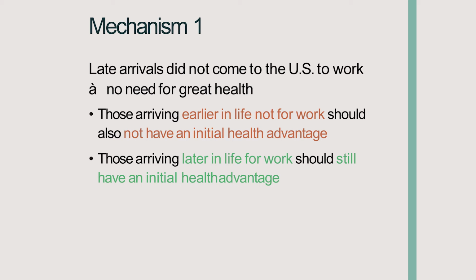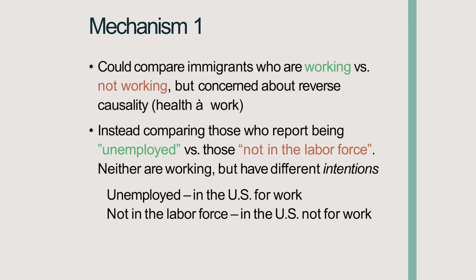Following that, we should observe that those arriving earlier in life who are also not here for work should also not have an initial health advantage, and those arriving later in life for work should still have somewhat an initial health advantage. However, I could just compare immigrants who are working versus not working, but I'm concerned about reverse causality, where you might just not be working because you're not healthy in the first place.